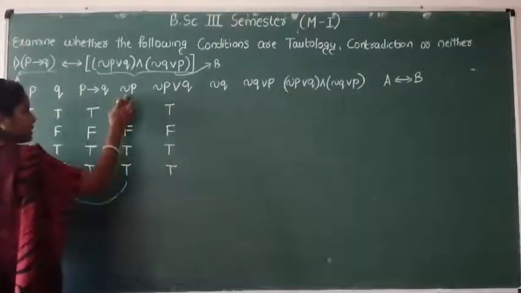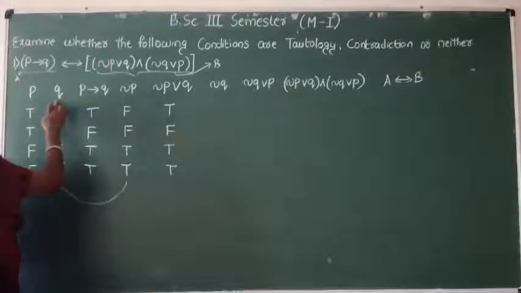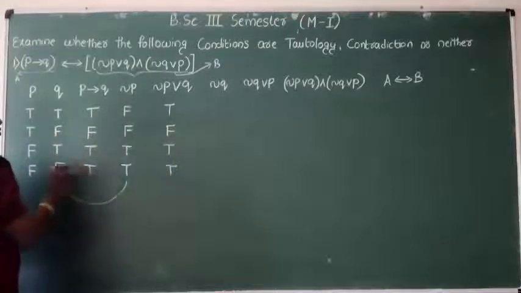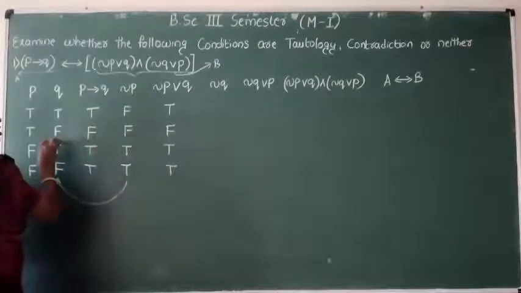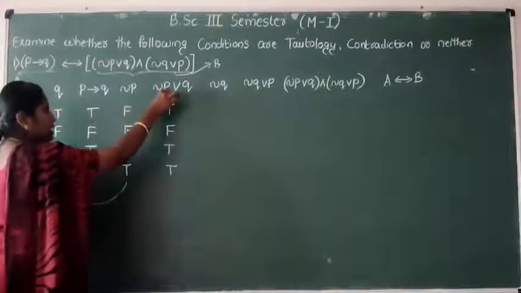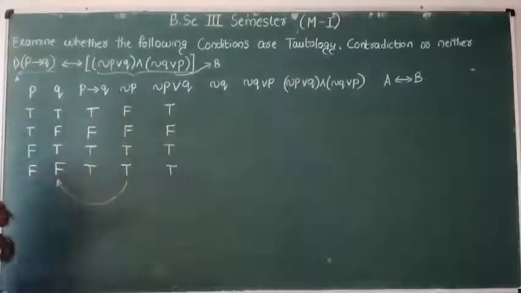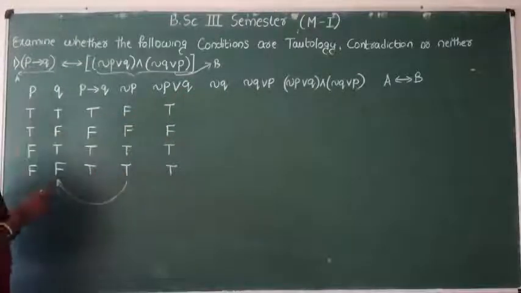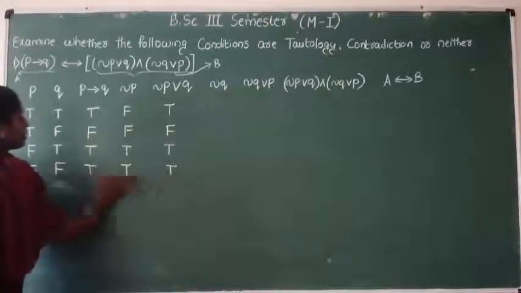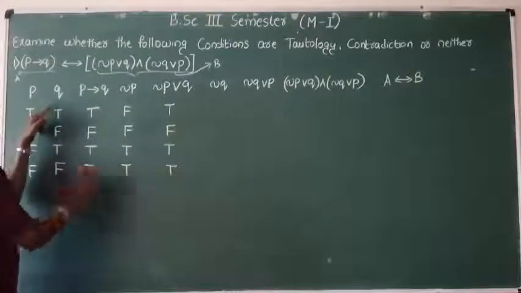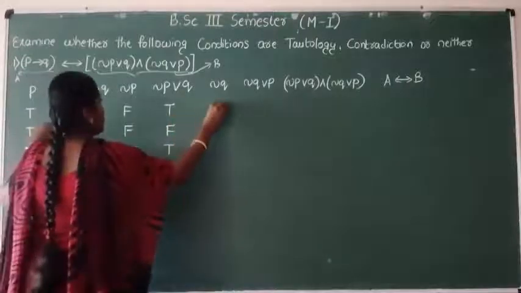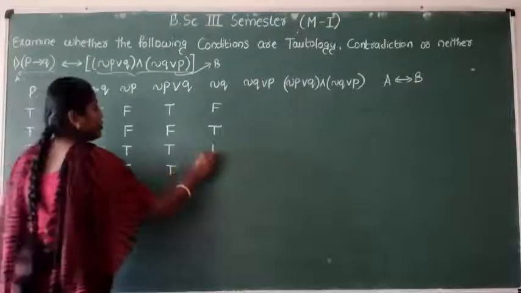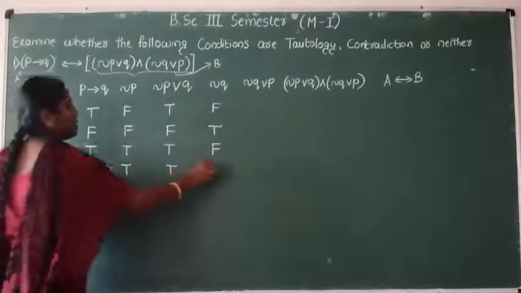First, we have to see negation P. After that, we have to see negation Q. False, true, false, false, true, true, true, false. Here, false, false is false because our condition is there. Remaining cases become true. Right? Next, write down negation of Q. The Q element gives the negation of Q element. So true becomes false, false becomes true: true, false, false, true.